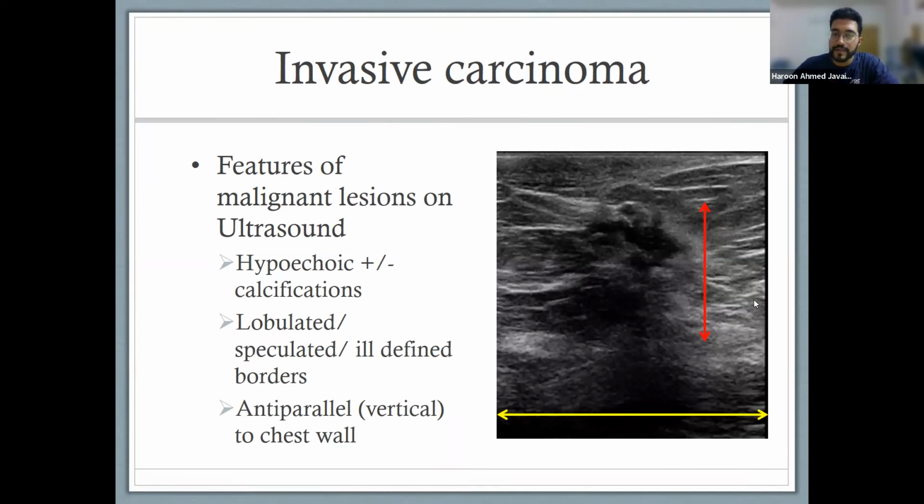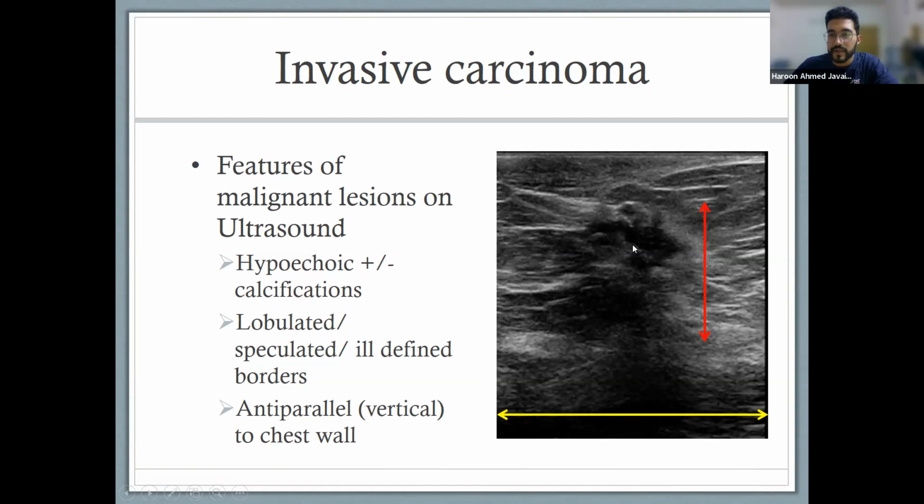So this is the second important image that you should know about. This is an ultrasound image of the breast. And basically this image is invasive carcinoma. Carcinoma basically means cancer, and invasive, so you know it's really bad, right? So what are the features over here? You can tell that there is a hypoechoic area over here, all of the way over here, right?